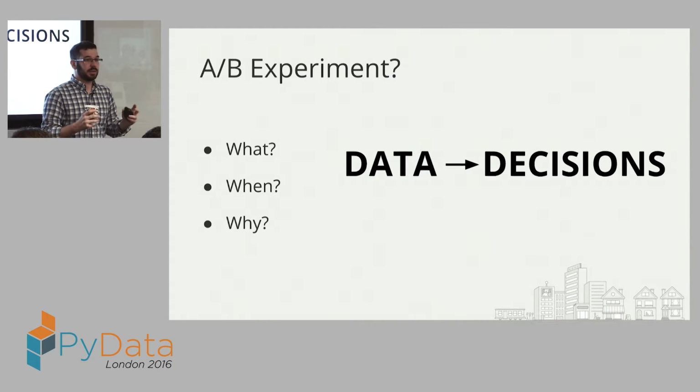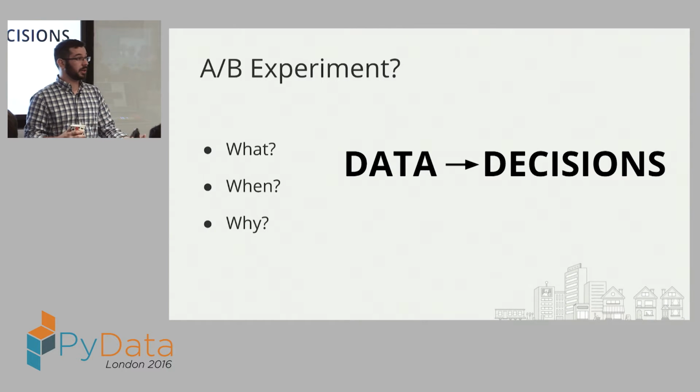Now, why? The more data you have, the better you can make a decision. The more you can understand the impact of any work that you do, and how that impact could affect you long term. And this is why we keep running A/B experiments, and why we always want to keep running A/B experimentation.